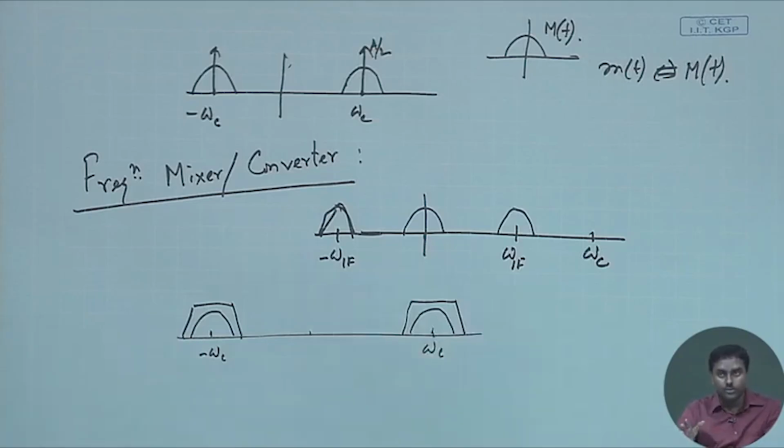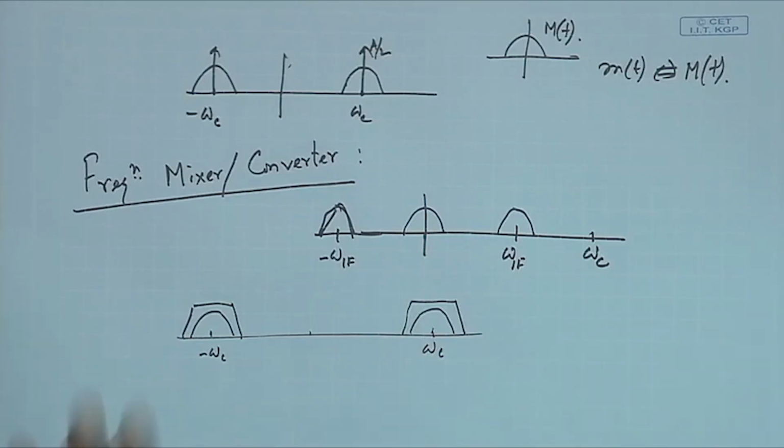So, what I wish to do, I still need to do amplification and any other signal processing that I wish to do. So, I need to first translate it to a frequency band where I can do my signal processing. See, the good advantage is while modulating and transmitting the signal, I am still using omega c, which is a requirement in the channel, because I need to put a signal in that particular frequency band, that is the only free frequency band.